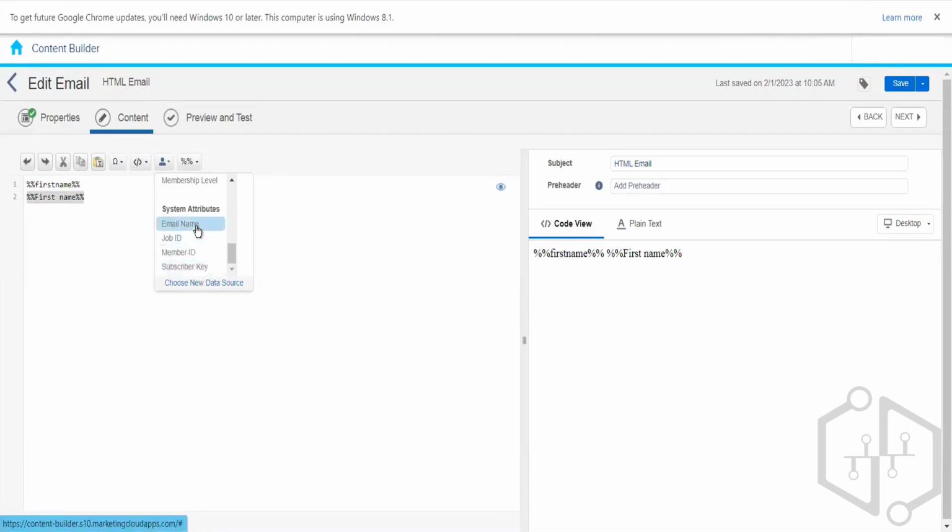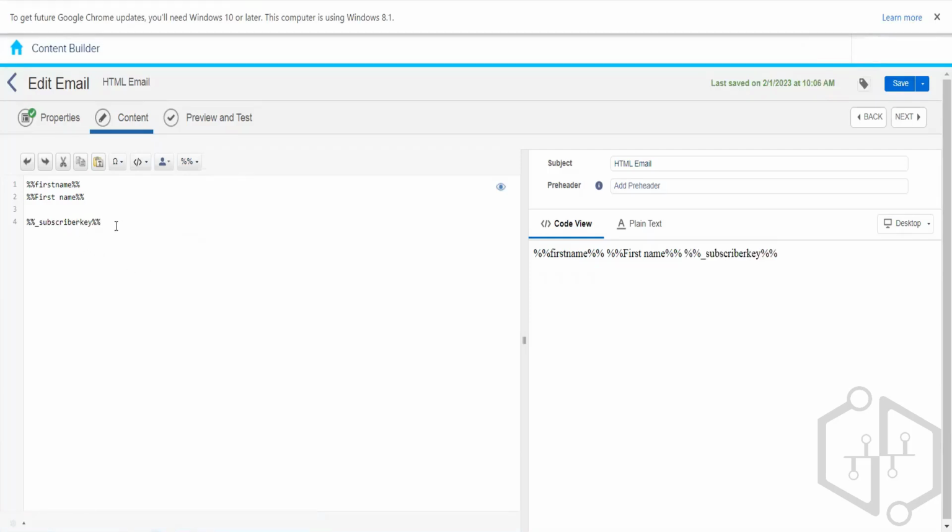So these are attributes that we have not created. Let's say if you want to include the subscriber key of the subscriber in the email message, we just have to click on the subscriber key, and here it is, our subscriber key. Let's say if we do the preview, and let me delete this one first.